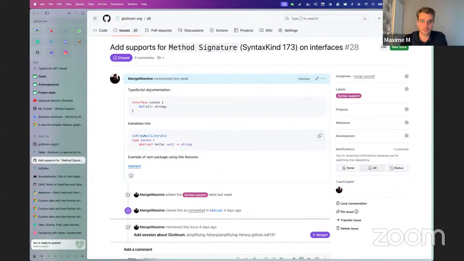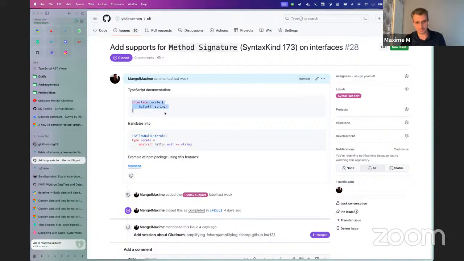Inside of the issue, in general, the goal is to have the TypeScript documentation or definition and the equivalent code that we want to generate for it. Like that, if someone wants to contribute, they don't need to know about Fable or anything like that, and we already agreed as a community on the representation or translation that we want to do. It's often also useful to have the npm package that can use this feature. This is so if we get a translation layer, we can test that our translation is working, because sometimes we want to do something and perhaps this is not the correct way to represent it.